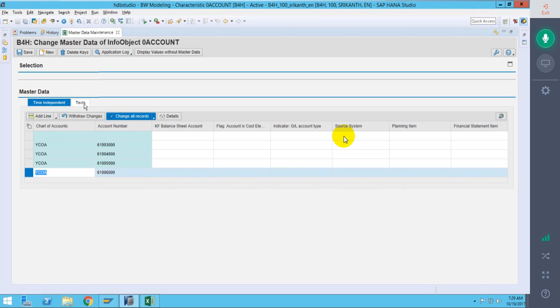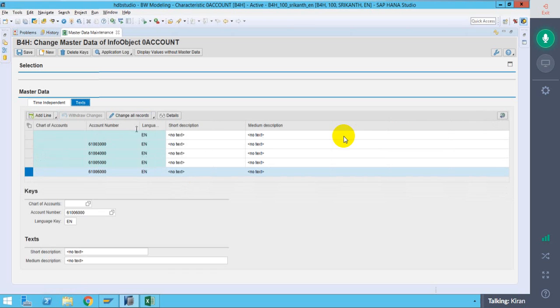Right, text. Water, professional fee. Why are you taking two different chart of accounts? No, I have taken only one.